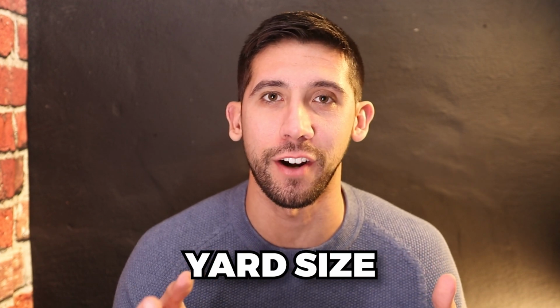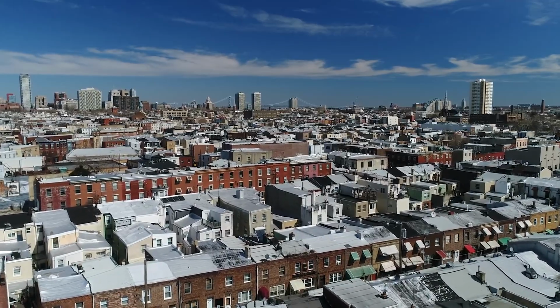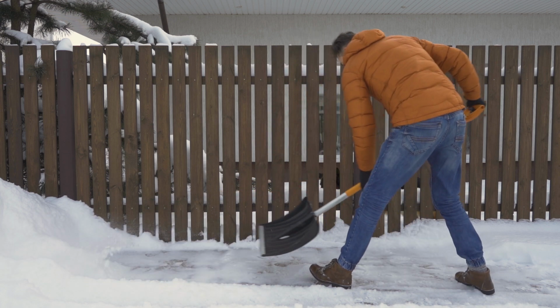Another thing you probably might not have considered is the size of your backyard. If you're moving from the city, it's very likely that you're excited to have space and yard and maybe not have a home that's connected to your neighbors. But the one thing to keep in mind is having a huge yard sounds amazing until you realize truly how much work and how much time it takes, from mowing the grass, raking the leaves, mulching, and in the winter, of course, having a long driveway is great, but it comes to shoveling that as well. Most suburban homes have a good amount of space in the backyard, but if you're looking for a home with tons of land, keep these little things in mind that you might not have considered.